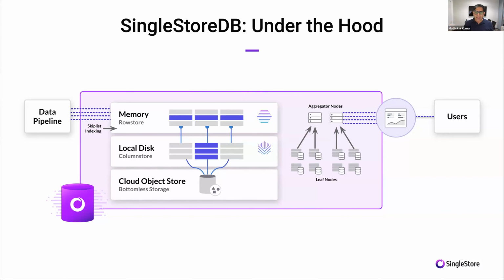From a super high-level architecture perspective, any data that comes in, we do an extremely fast commit. So that's in memory and that's in the row store. And then as you use the data, the data that is queried less often goes into the column store and then finally into the object store. The object store, although it seems like it's slower, is still extremely fast, roughly about 2 terabytes per second. And that object store could be anywhere in the cloud, specifically S3 in AWS. And then, of course, there are ways to cluster it. So you have aggregator nodes and leaf nodes structured in a way so you can scale it horizontally.